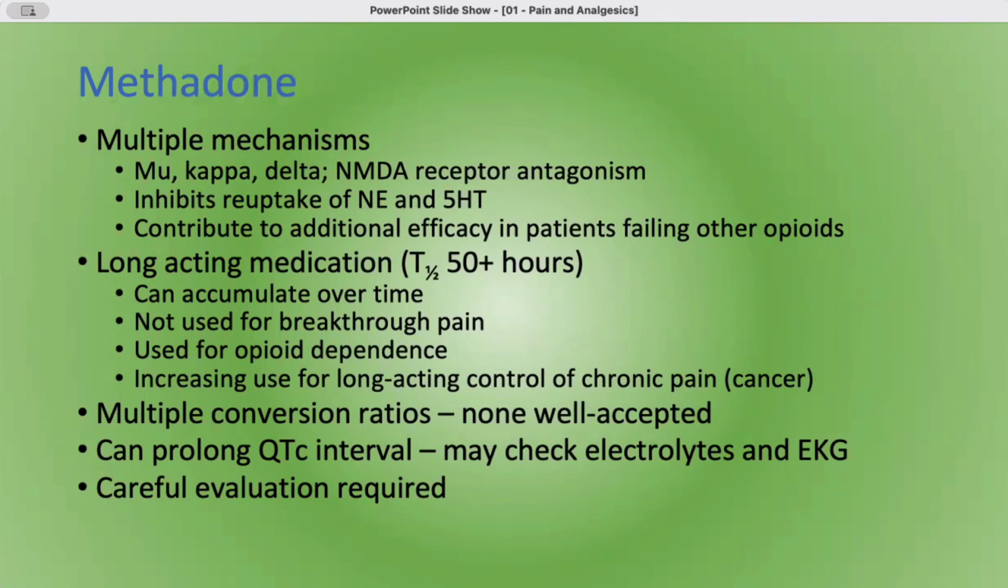Really, its use for analgesia differs from its use in opioid use disorder. When we're doing methadone maintenance, it's usually once a day, given the long half-life. But if we're treating breakthrough pain, it's often small doses every few hours, because for the acuity of the pain, its effects are really in the first few hours after dosing. We'll get into opioid conversions, but methadone does not lend itself well to some of the conversion ratio methods because of its multiple effects on different receptors. Just as a reminder, methadone can prolong the QT interval and also has interactions with P450 inhibitors.